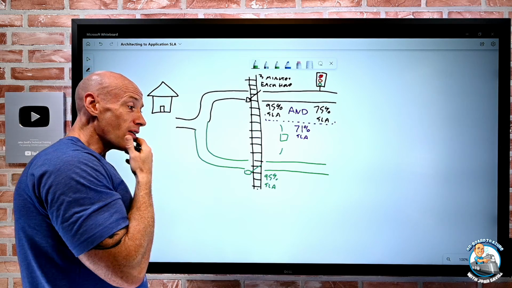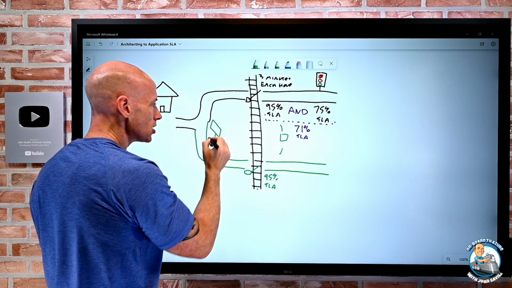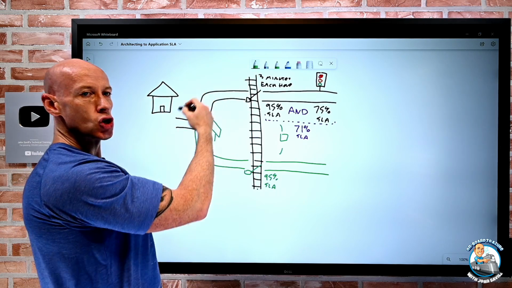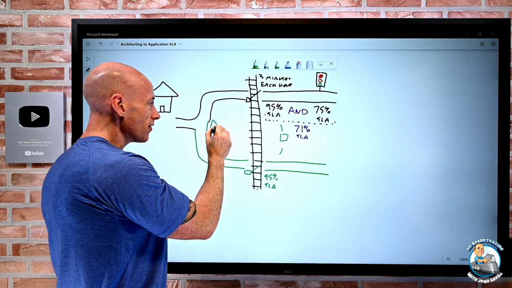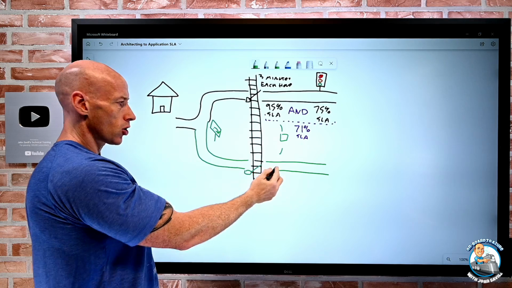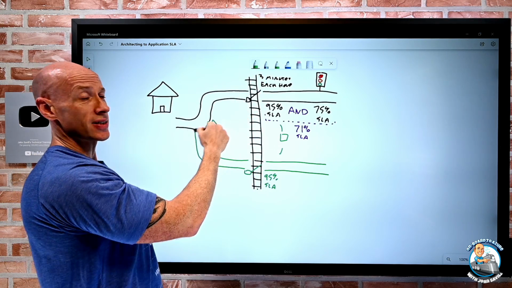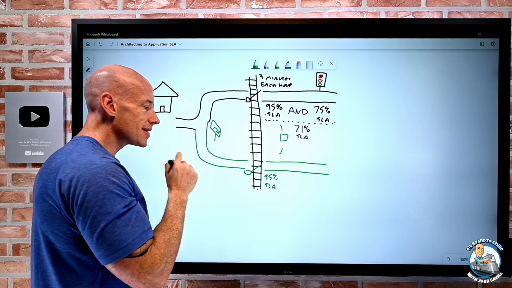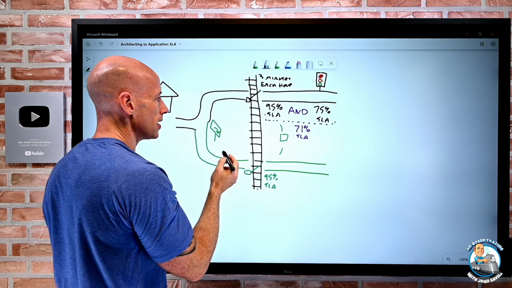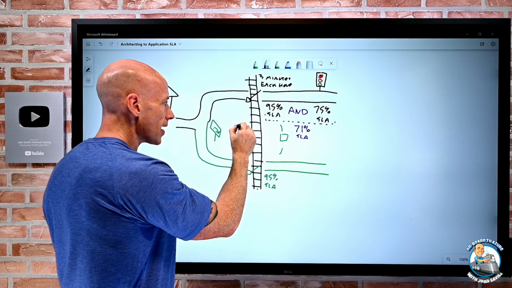And what they did very kindly is they've added a sign. And the sign tells me, hey, when is the next train going to go through each of the railroads? So it can advise me, hey, go this way. Go this direction, because Thomas the Tank Engine is about to be rolling around here. We know how long it's going to take you. Go down this path. And what has this done? Well, this has now given me an OR relationship. I can go either way.